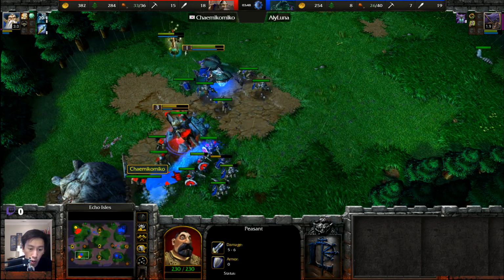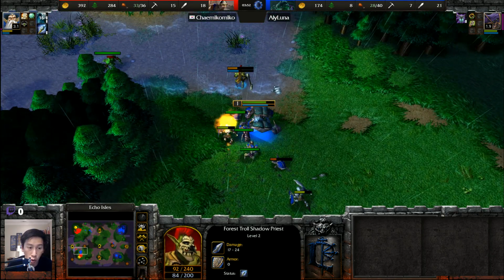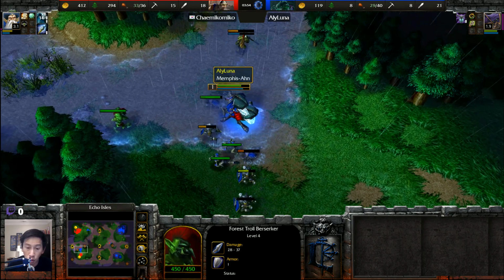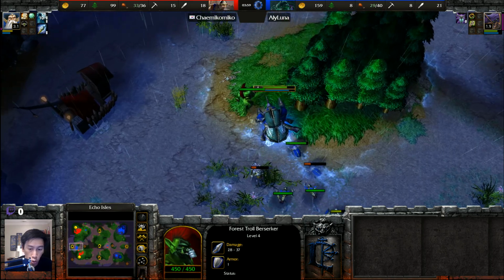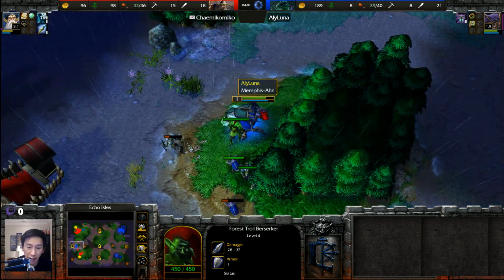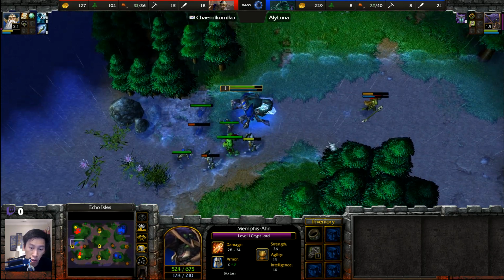All right, level 2 Water Elemental already out onto the battlefield here. Peasants trying to do a bit of work. Forest Troll Shadow Priest trying to back away. Forest Troll Berserker hired up as well, and he may easily get surrounded if he's not careful. Forest Troll Berserker trying to double back around and actually gets body blocked by the Crypt Lord. And now, well, trying to see where it's perhaps going to try and go next.